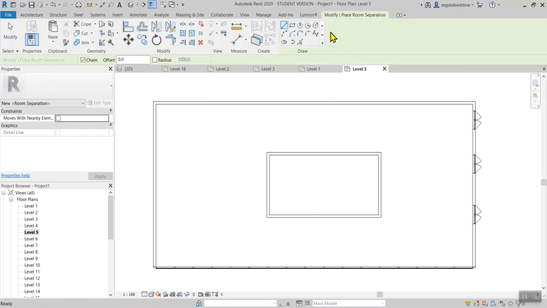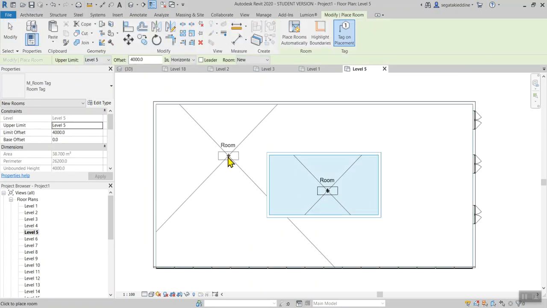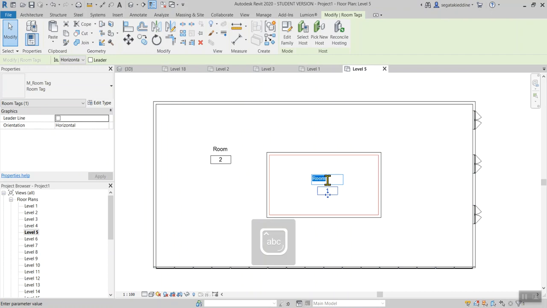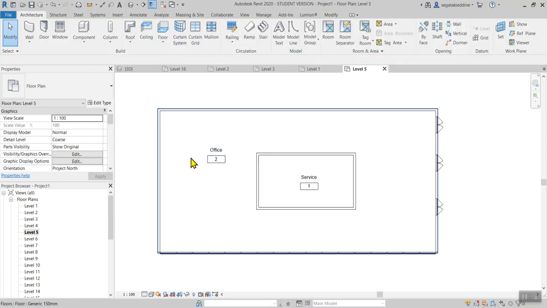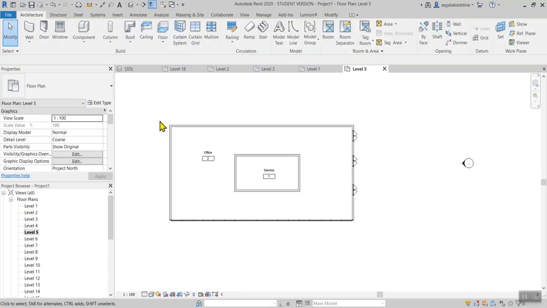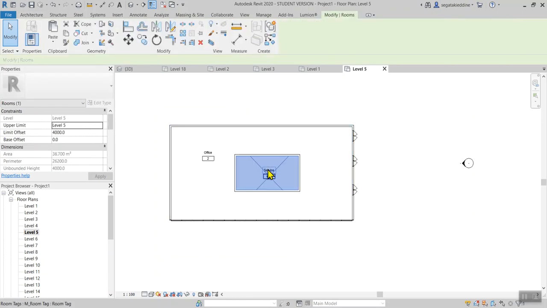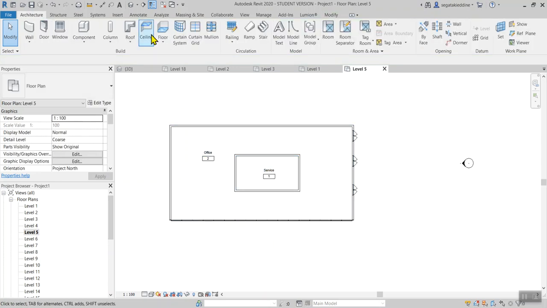So now after that you will need to create rooms. So if this is service area, you have to call it service. Let's say this is office. If you have any other ideas regarding adding other spaces, it's okay. It's always okay to propose, if you think there are better ideas, you can apply them, no problem. But at least you need to have these spaces, so you have to divide the space, office space and service, etc.